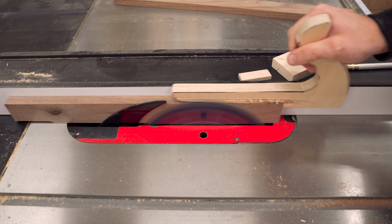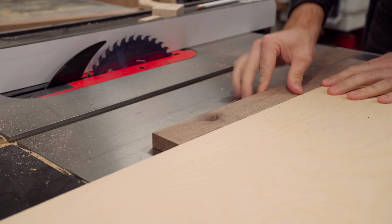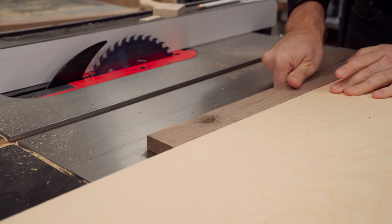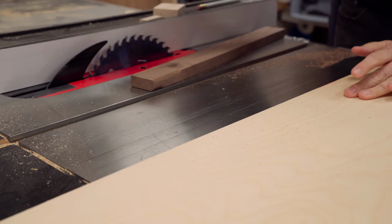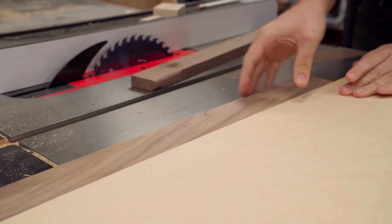The patterns I'm going to be making use a walnut accent, and in order for the walnut to fit properly, I need to thickness it to the exact same size as the Baltic birch plywood. It's just a matter of quickly running it through the table saw and checking the fit until I get it just right.